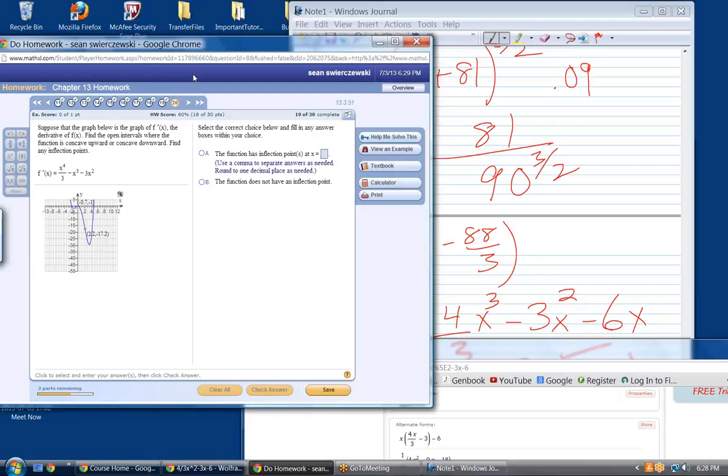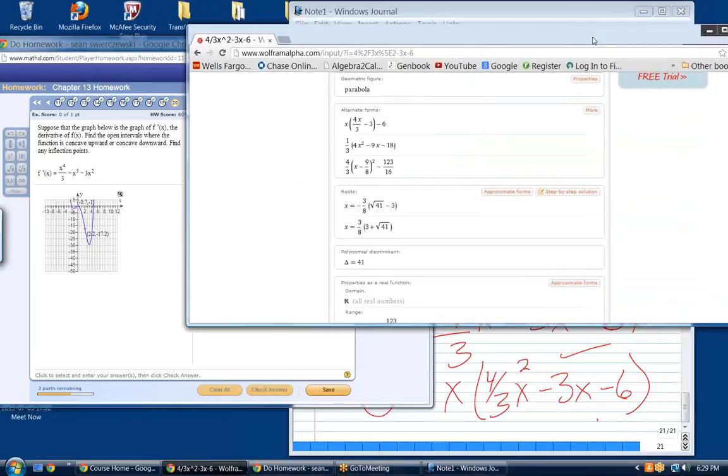Now, when we're examining concavity, we want the, well, let's see. Let's just go piece by piece here. Round to 1 decimal place as needed. All right, let's figure out what these 3 points are. Can you give me a number for this rounded to 1 decimal point?